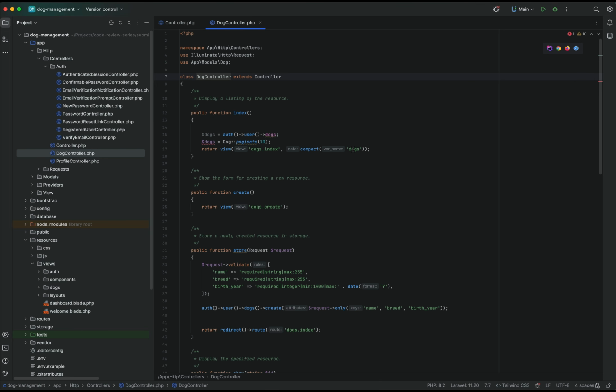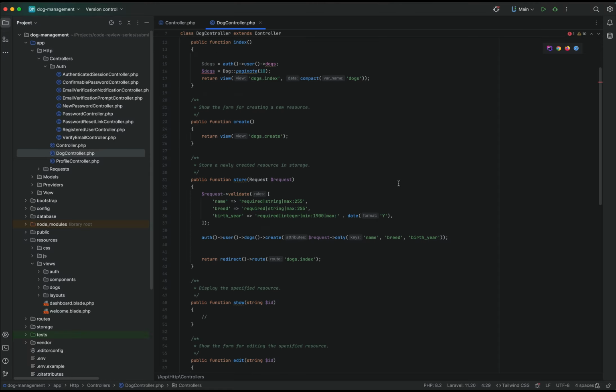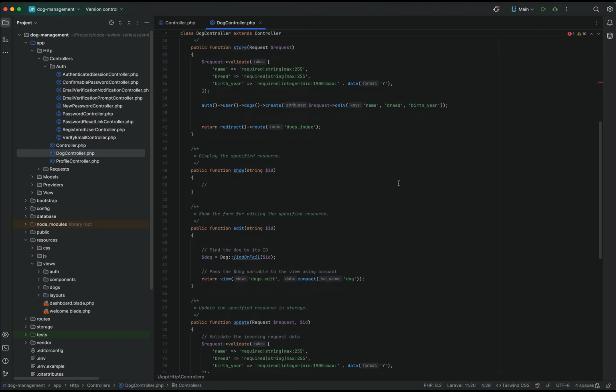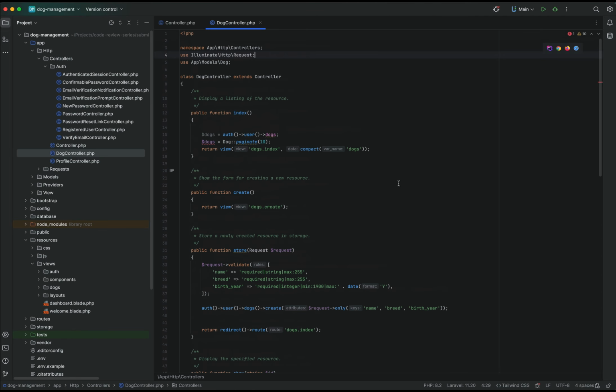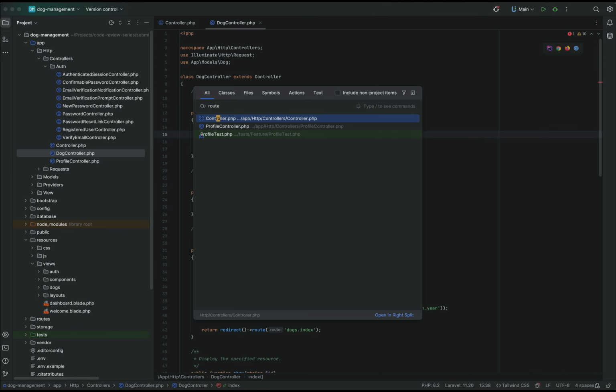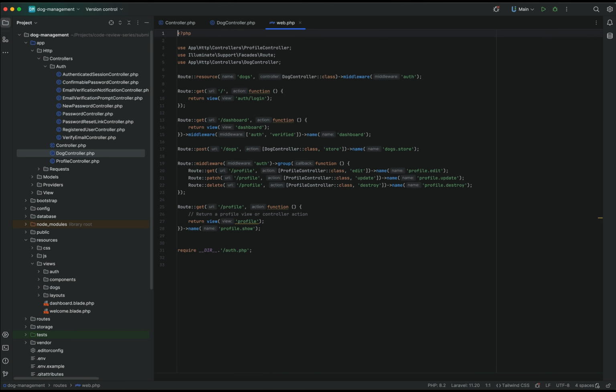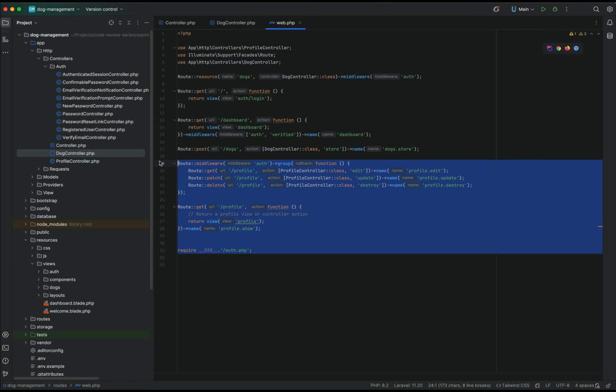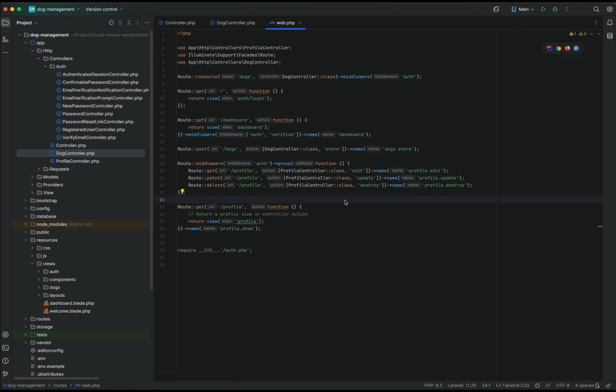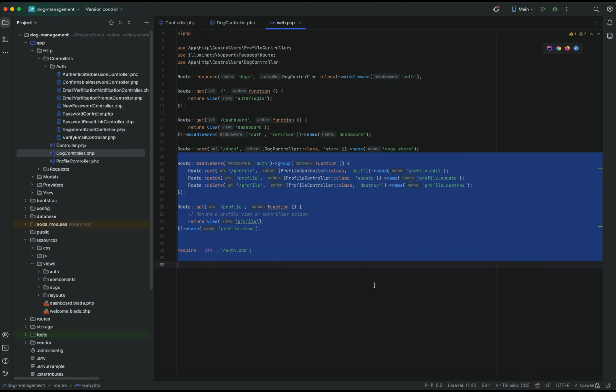So let's go to our dogs controller. All right. So very first thing, it looks like index, create, store, show, edit, update, and destroy. All right, so this is a normal resourceful controller. Let's look at our routes file here, web. Dogs, and they made a resourceful controller too. It looks like they have other stuff in here as well. So a good portion of this stuff looks like it's from that seeded in stuff, so this is something that they shouldn't have in there.